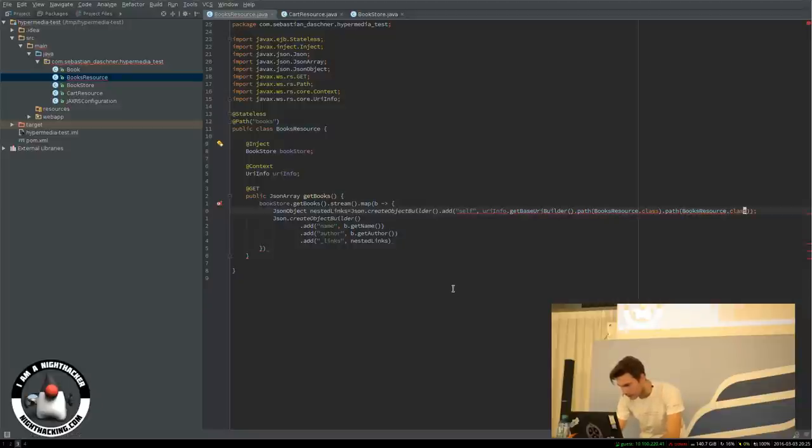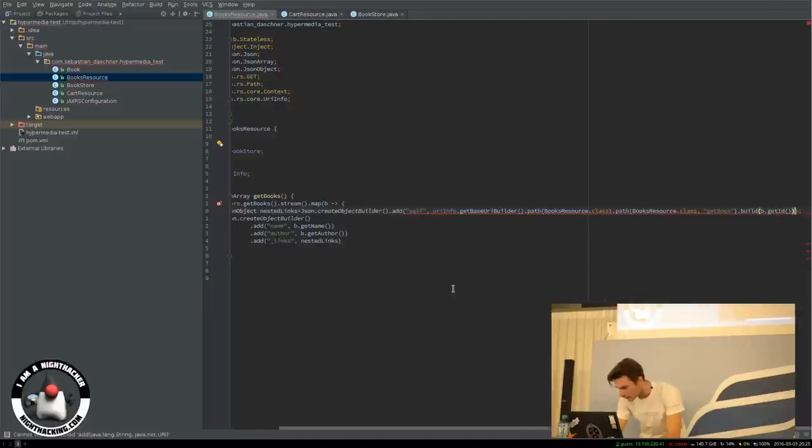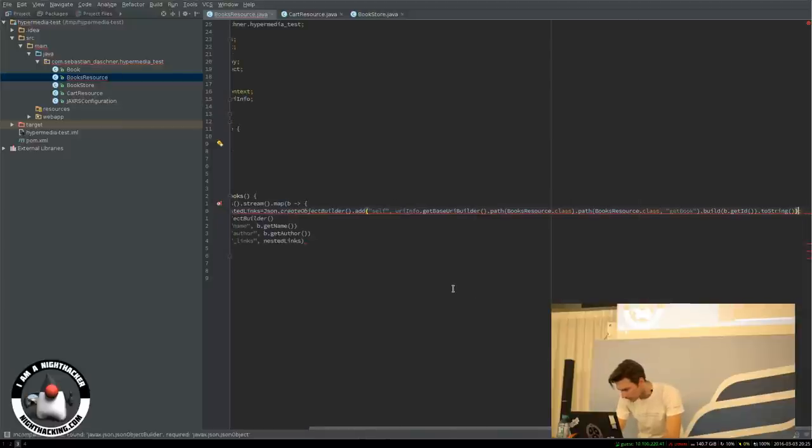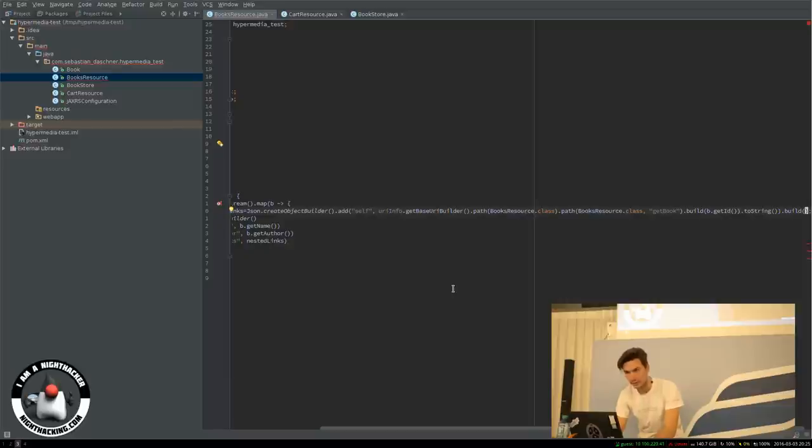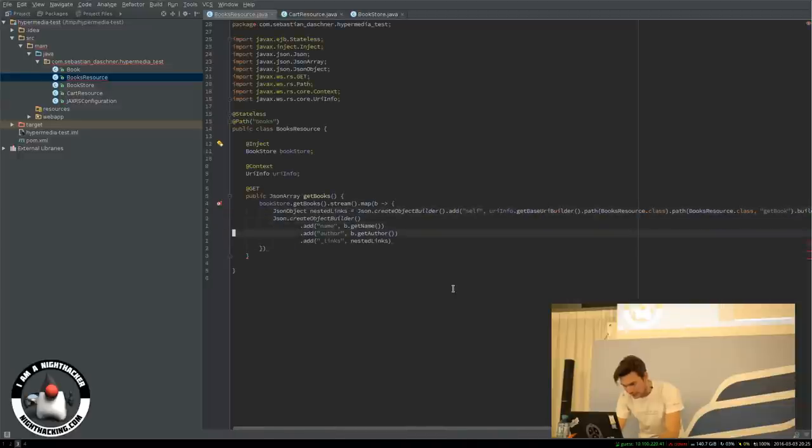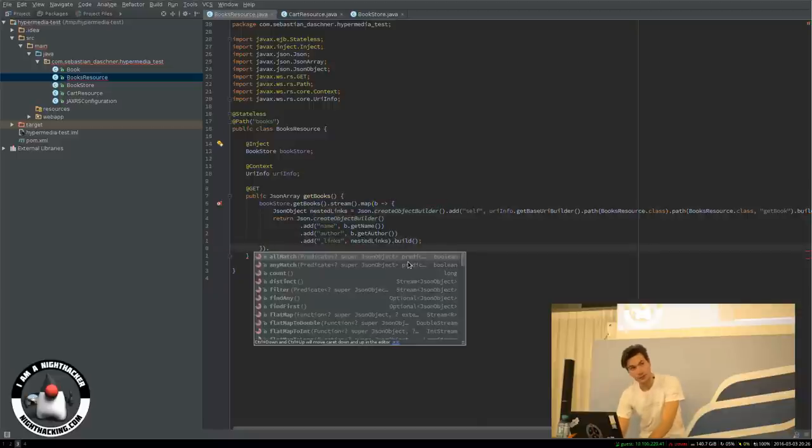And you already see you probably want to outsource that into a specific functionality. So you build that using the book get ID, and then you say okay to string, because that JSON API, unless the JAX-B, does not know URIs, you would have to tell them by plain text string, but you just can fire dot to string and it will work. So we have the nested links, and we add the nested links here. You say, okay, build me the JSON object, and we return that in our lambda. So that book we had here in the stream gets mapped into the corresponding JSON object, which is name, author, and links, creating that link. And that will be collected to a JSON array.